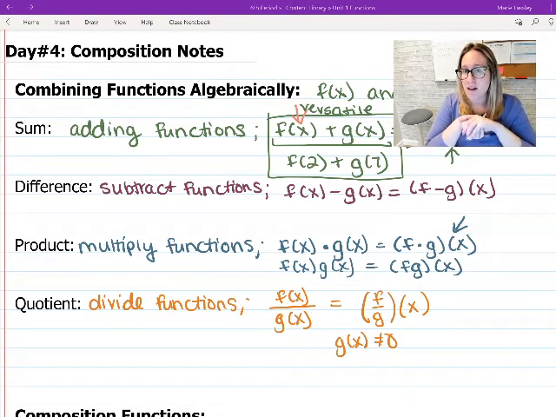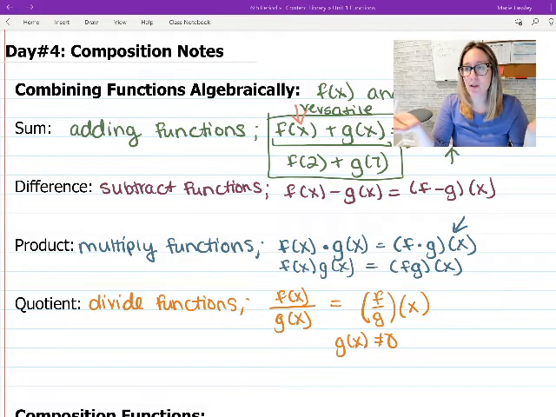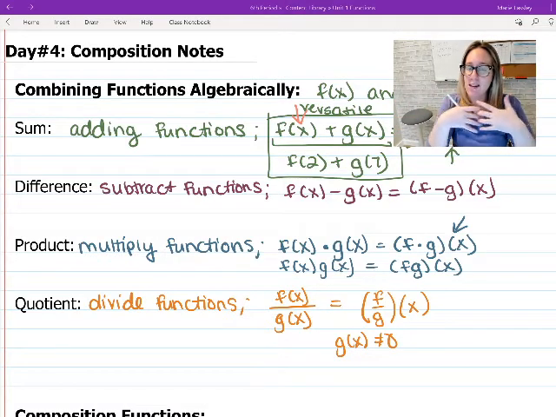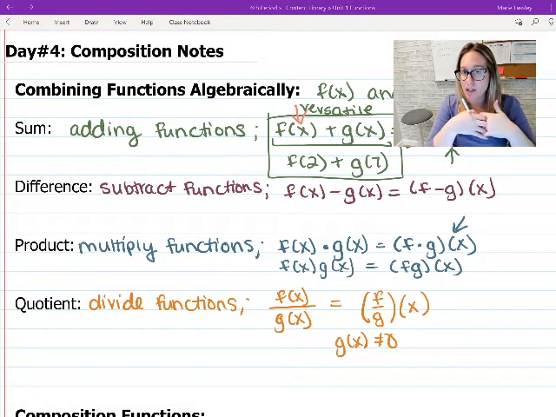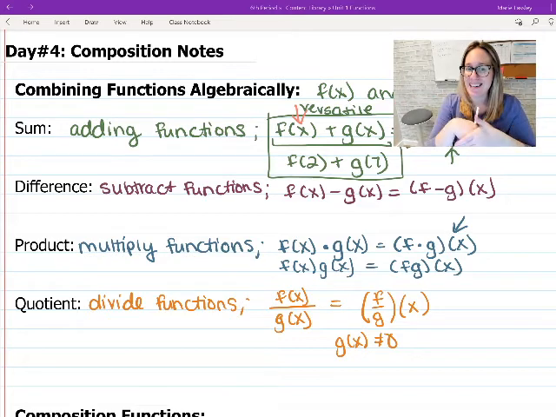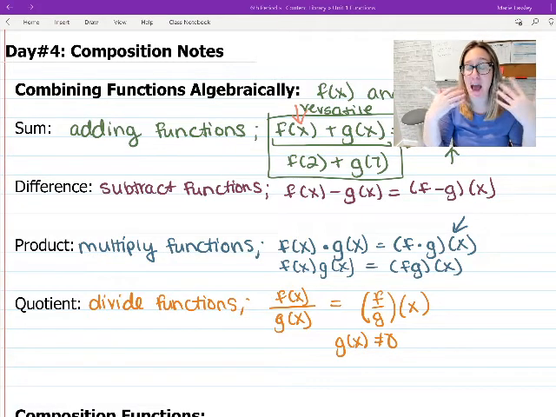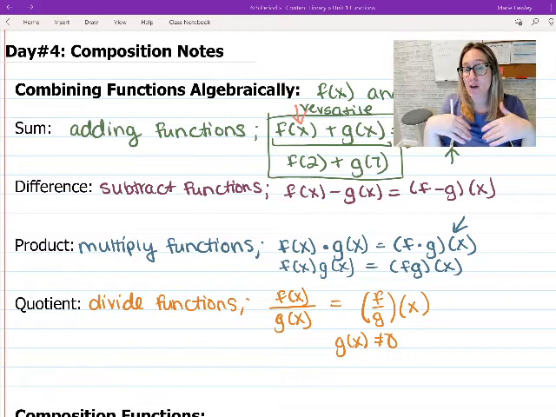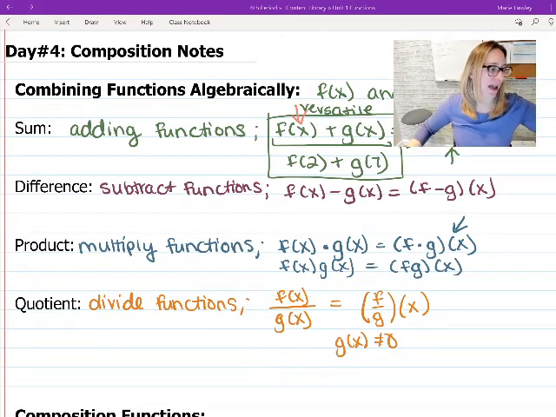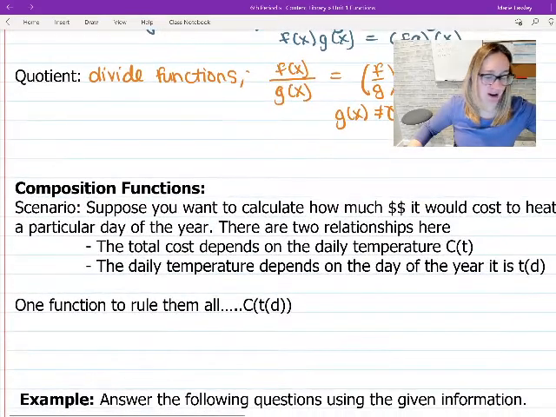But more often than not, if you have two functions, the general thing we're going to be doing with them is something called a composition. So we're going to compose two functions, which basically just means we're going to put one function inside of another function, which blows people's minds, but it is a very common math technique. And there are definite applications for why you would want to put one function inside of another function. So we're going to look at that. Okay, so composition of functions.